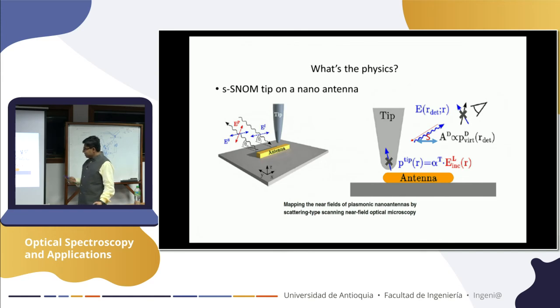So that's kind of what I was mentioning with my little picture. That's a tip, a metallic tip. When you excite with light, you create a kind of dipole oscillation on the tip, and that's the very common dipole. You're polarizing the tip, meaning you're moving some charges across the metallic tip, and that's proportional to the incident field. So that's the polarizability of the tip.